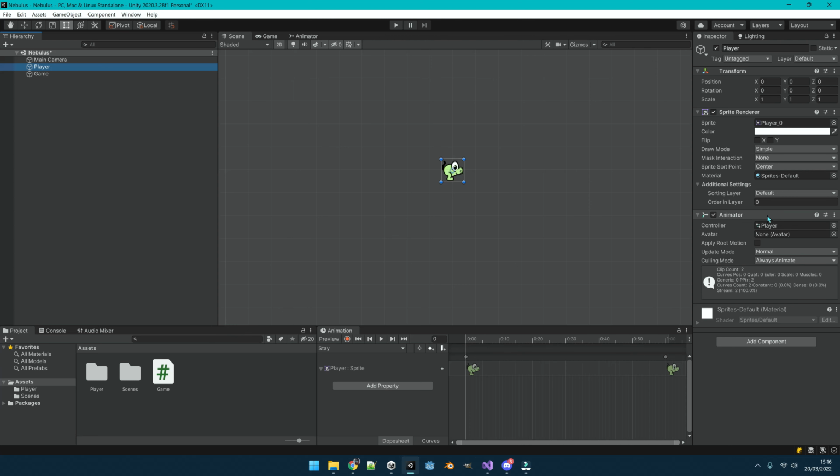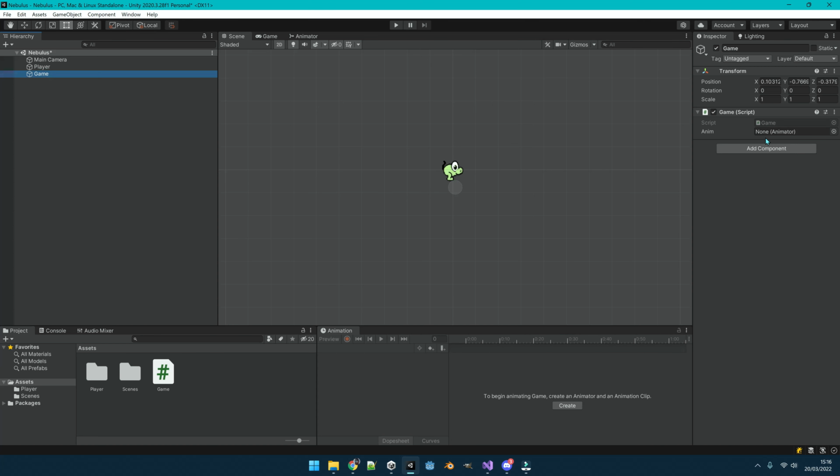This one added the animator component to the player. This is used to play the animations. Inside the game, the public will make this visible in the inspector. You can use private, serialized field, and so on. But public is just faster for this small example. We will just drag and drop the player inside to link to the animator.